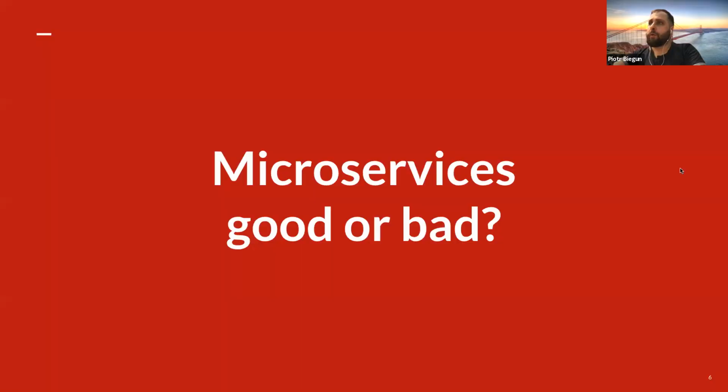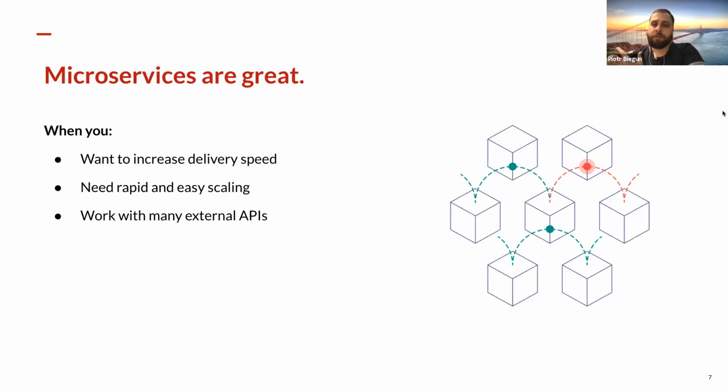And right now we move to the microservices. So I would like to hear your opinion. You could type your observation in chat if you have any. But what we hear are different stories, and for sure, microservices are great when you are looking for a way to increase delivery speed. You need to provide rapid and easy scaling for your application, and you work with many external APIs, and you need to solve issues with managing much data coming into your application.